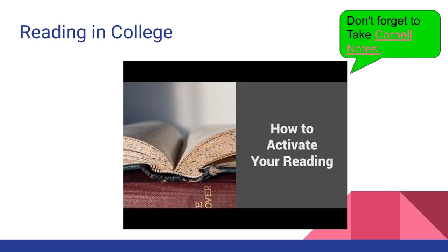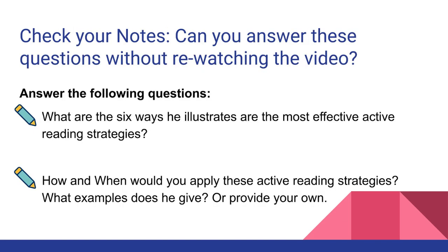Now that you finished taking Cornell notes on the previous video, go ahead and check those notes. Can you answer these questions without rewatching the video? What are the 6 ways he illustrates are the most effective active reading strategies? How and when would you apply these strategies, active reading strategies? What examples does he give? Or provide your own. You know your notes are complete if you could answer these questions without rewatching the video.